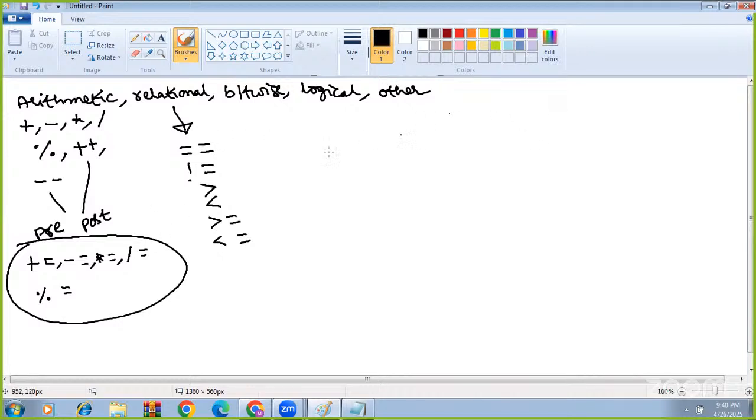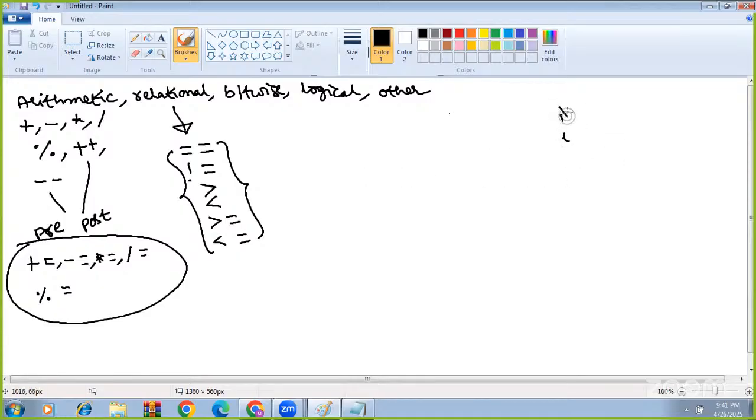These are also called conditional operators. Where are these used? Whenever we are using a condition, you can see these types of operators in conditions.